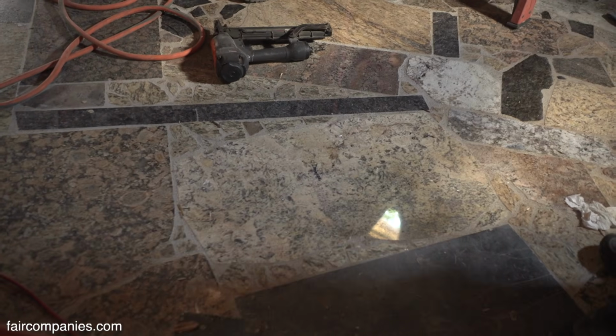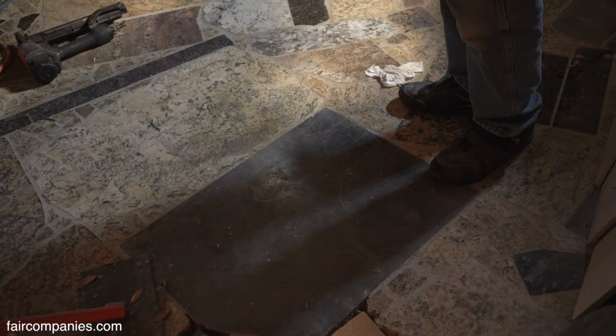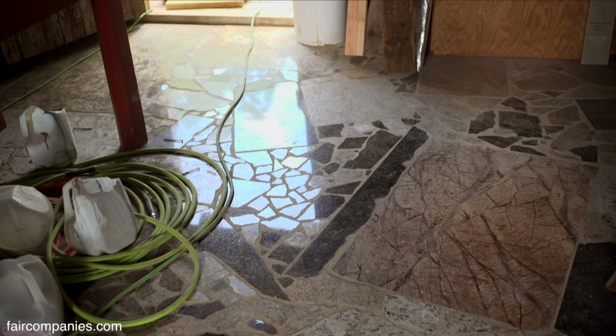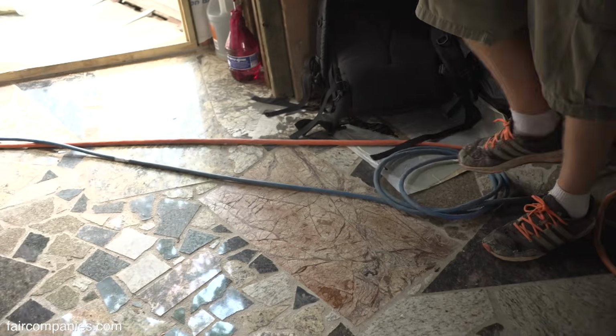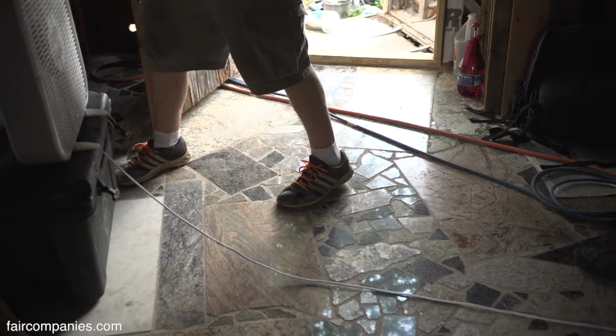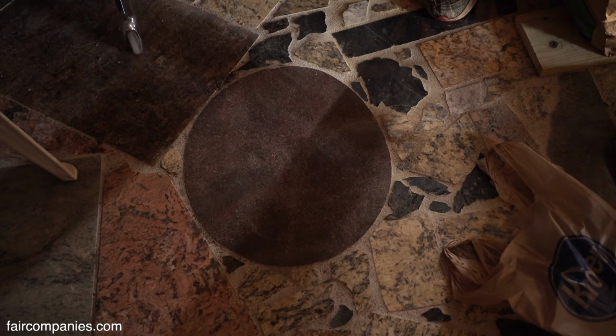So you were given as much granite as you want? Yeah. Why? There are sink drops, there are cut-offs, there are coals, broken pieces. They pile up in these stone distributors' warehouses. It just has to be given away. Oh, right here. Yeah, that's a sink drop right there. Where they cut out for the sink. They don't use that, obviously. It just gets tossed inside.